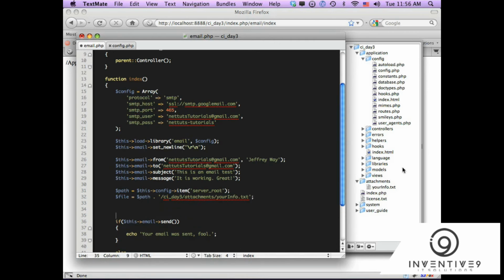So how do we specifically attach the file? Well, that's even laughably easy. We're just going to do this, email, attach, and we just type in our variable. Done. We don't have to worry about MIME types. We don't have to worry about anything like that. Pretty neat, huh? So now, let's try it again.